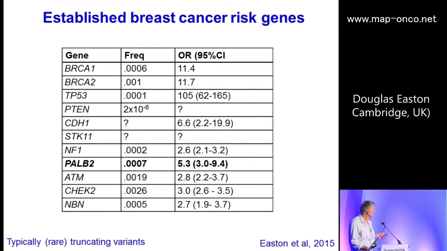BRCA1 and 2, obviously no surprise, and these are the other ones. The most important one probably is PALB2, which confers a risk which is a bit less than BRCA1 and 2, but more than the other genes. And that's one which I know is beginning to be introduced into clinical guidelines in a number of countries now.